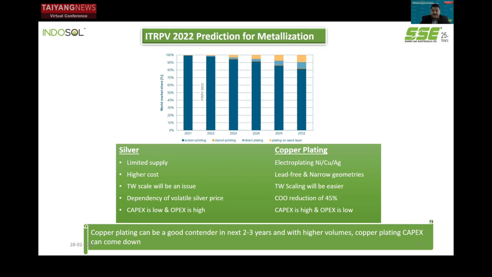The International Technology Roadmap for Photovoltaics has already predicted that copper plating can be a great contender in the next few years, mainly because silver has a very limited supply, very high cost, and there is always dependency on volatile silver pricing. Copper plating can offer lead-free narrow geometries and promises cost of ownership reduction of close to 45%. Compared to silver screen printing — which has low CAPEX but high OPEX — copper plating has the reverse: high initial CAPEX but low OPEX due to the use of copper. With increasing volumes, the CAPEX for copper plating can become lower.